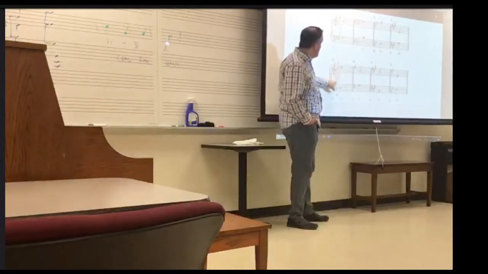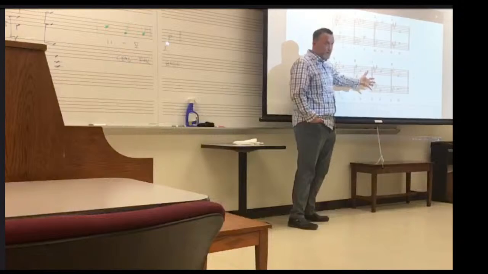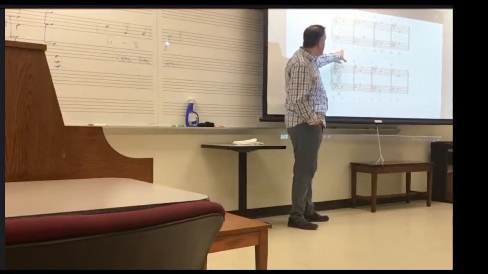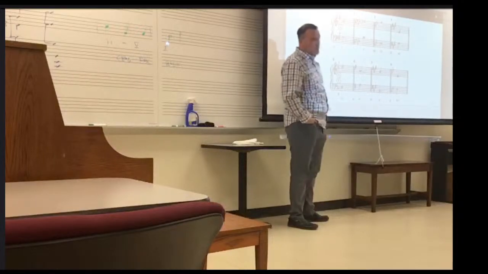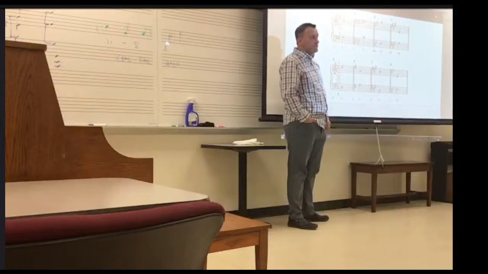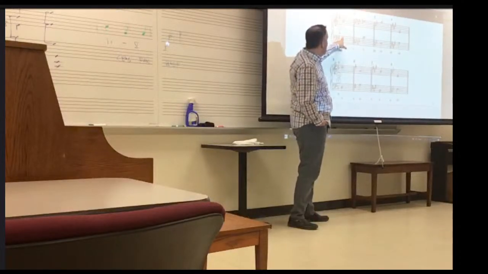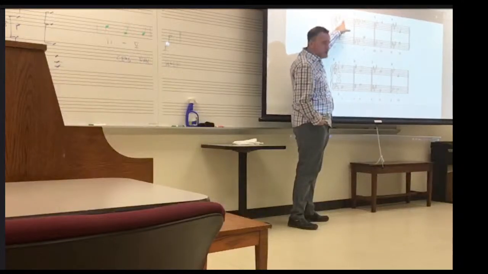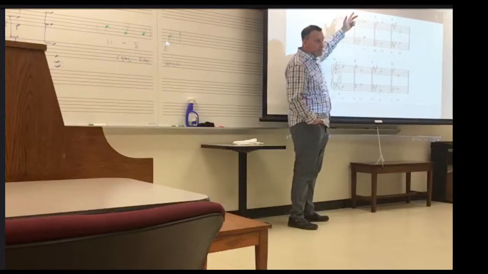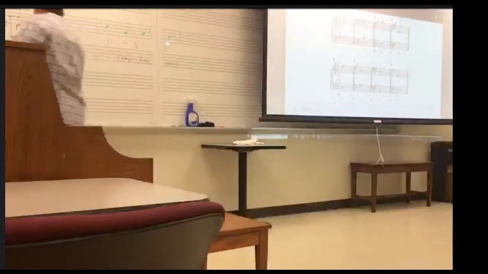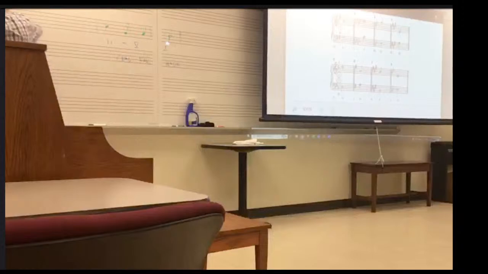Alright, so if we're in the key of G, then we have to score a 1 chord. What notes are in the 1 chord in the key of G? G, B, D. We have the G in our bass, we have our B in our soprano. So what note are we missing from this chord? The D. So then the question is, where do we put the D? Some of these are easier and more obvious than others. Some of them are a little bit tricky. We have more than one option.